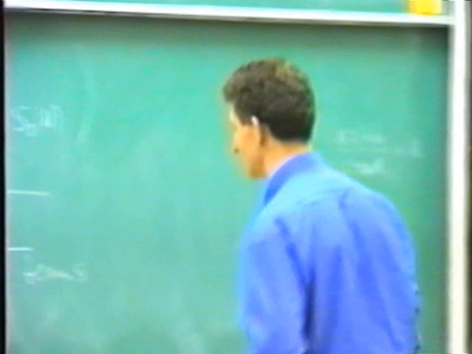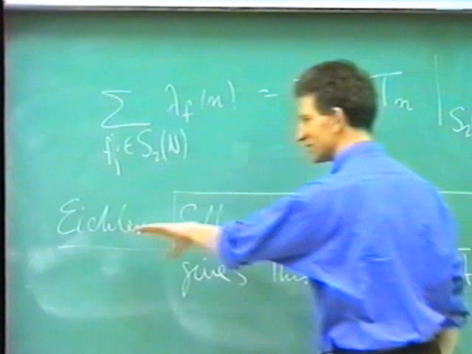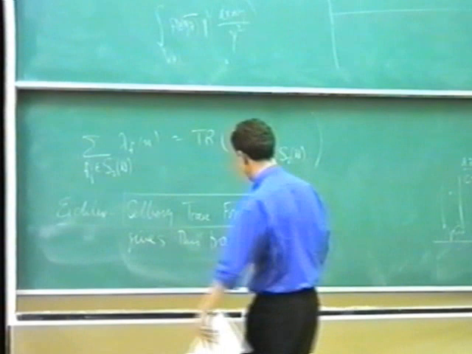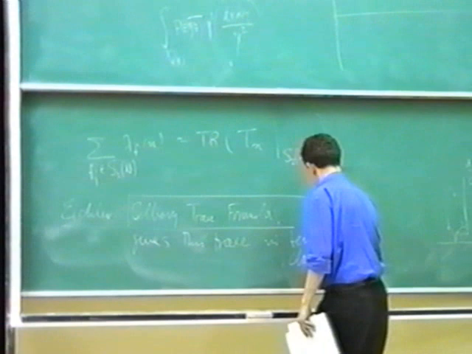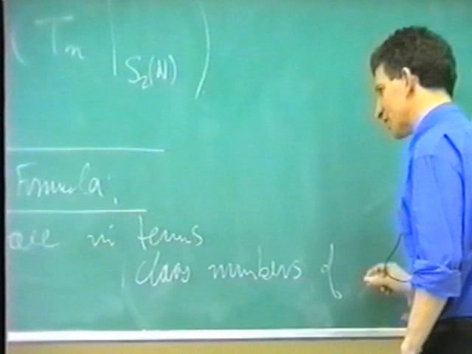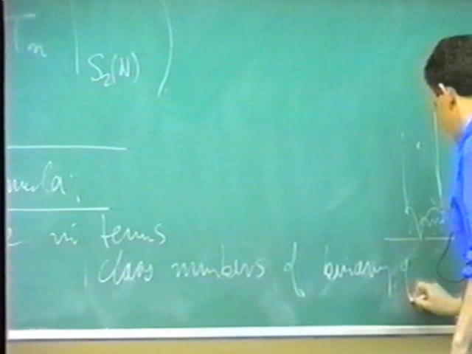It is true that every page that he writes has got mistakes on it, but very small arithmetical calculational errors, things of that nature. If you do it right, you'll get an exact formula. It's written in Selberg's paper, for example. It's written in many other places. This gives the trace in terms of class numbers of quadratic fields or orders in quadratic fields, so binary quadratic forms, definite binary quadratic forms, and sums of these.